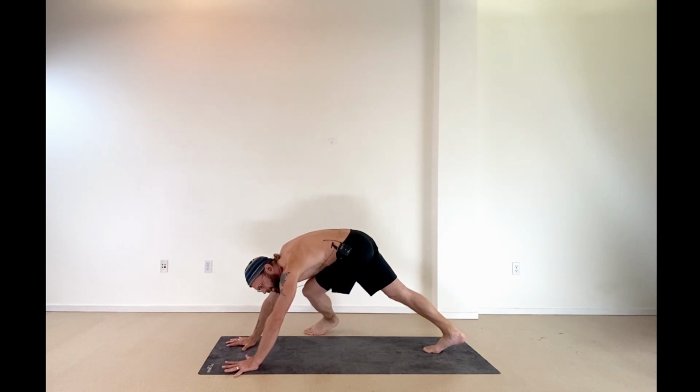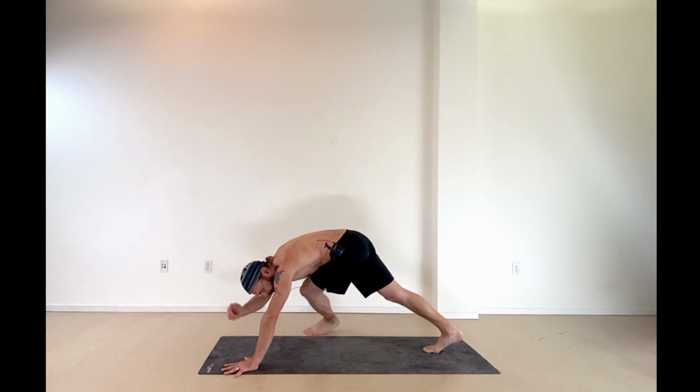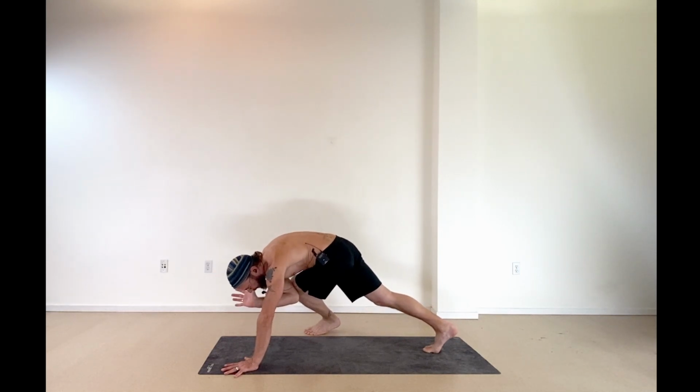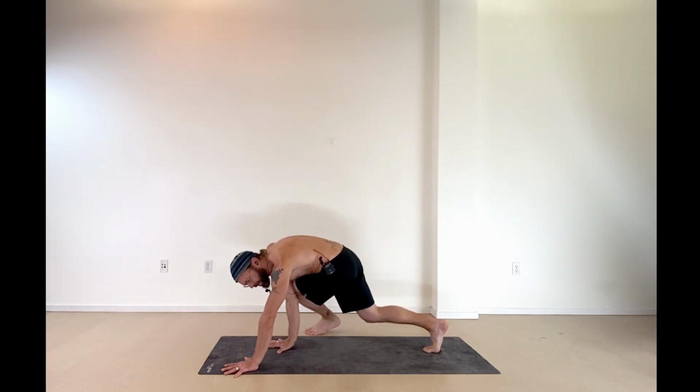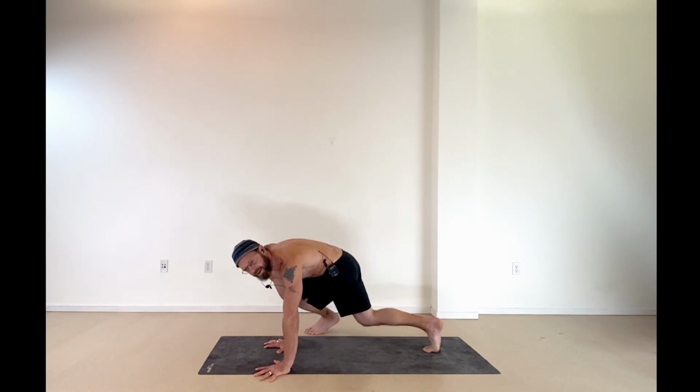Now from here, coming into the pose, you want to work the twist that you started with the lower body. I'm going to keep my left hand down, lift the right, and then press my right elbow into the left thigh. Shift around a little bit so you can actually press the elbow into the thigh. Set the hand down on the floor to brace the twist. Bring the second hand down in line with the first. And when you come into this, it may already feel aggressive enough. You can just hold this twist.